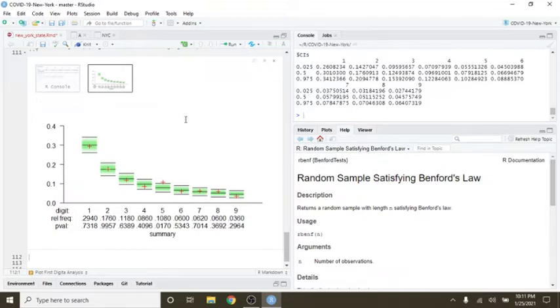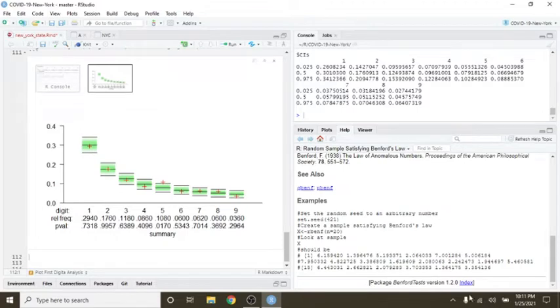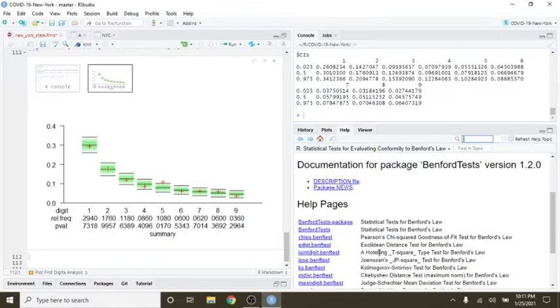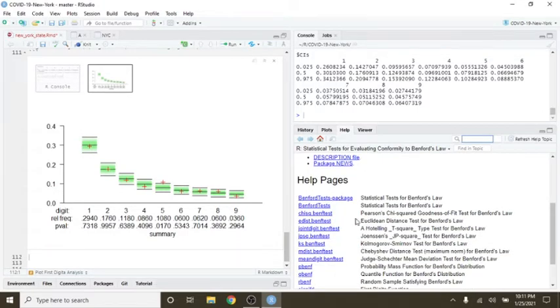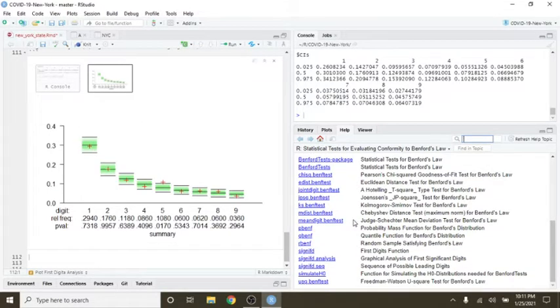So the two digit numbers are actually better, but it doesn't really seem to want to work as well. So is there anything that says statistical numbers here? First digits function. Possible leading digits.